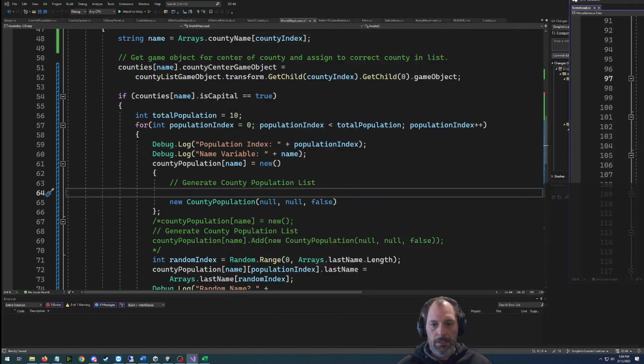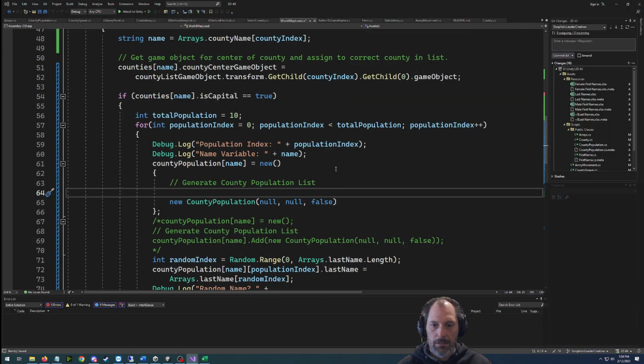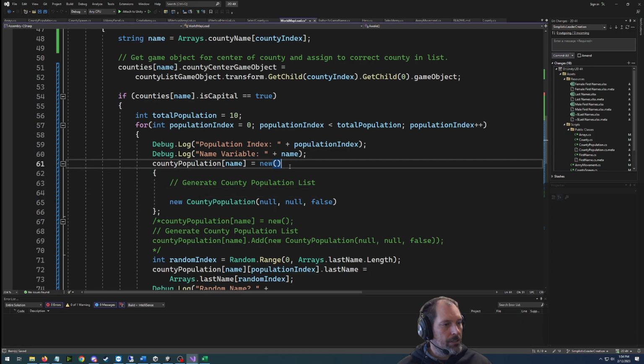Isn't that what I'm doing here? This is different. This says new list county. Well, that's different. And maybe this, 17 times the charm. Why is it not wanting me to simplify this?